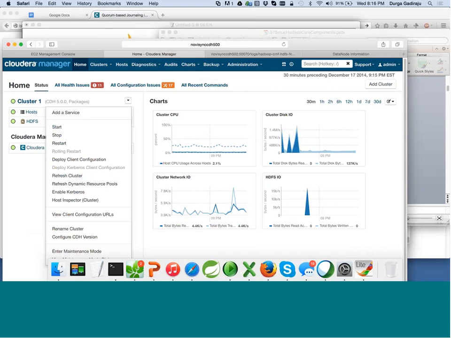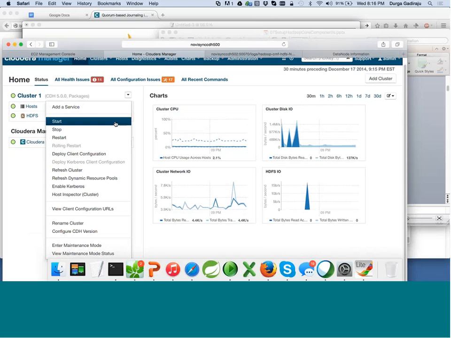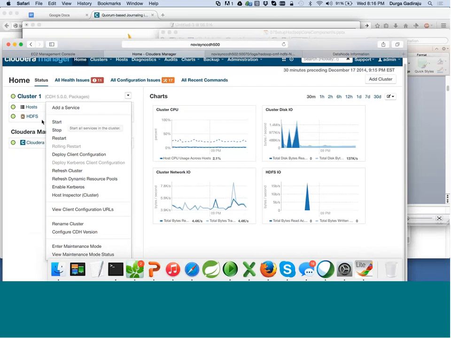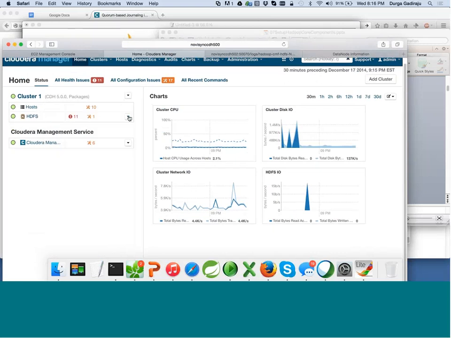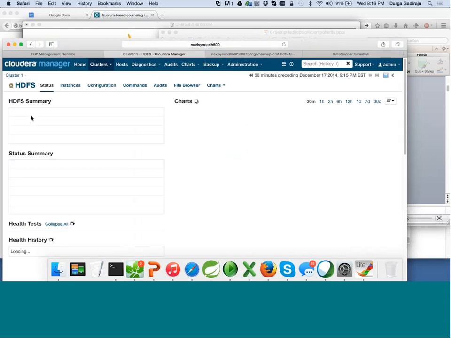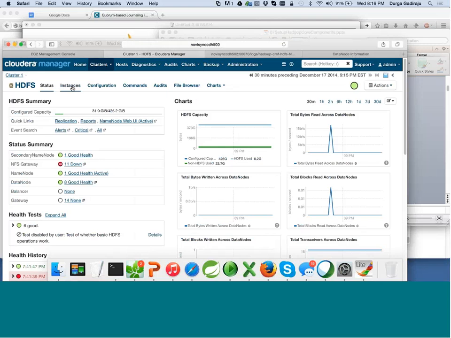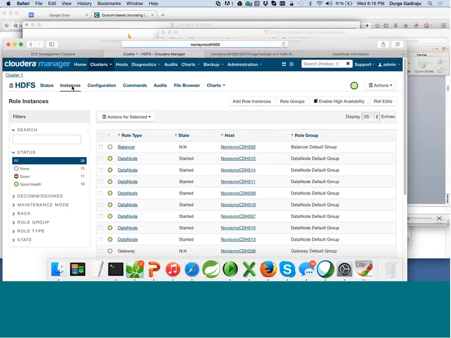It lets you add a service, delete a service, start a service, start all the services in the cluster, etc. Yeah, so we clicked on HDFS because it's related to HDFS.